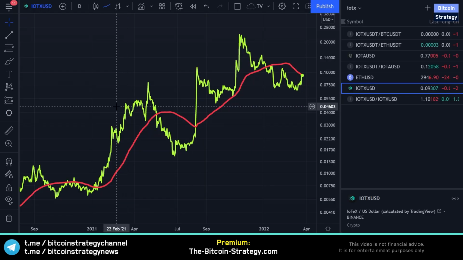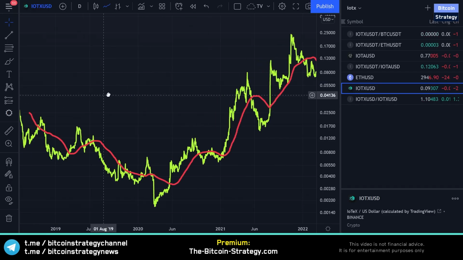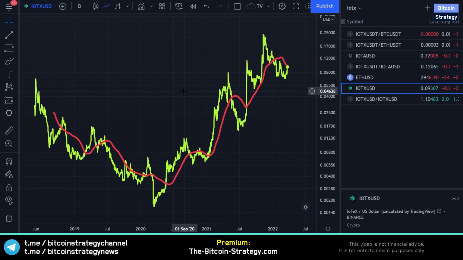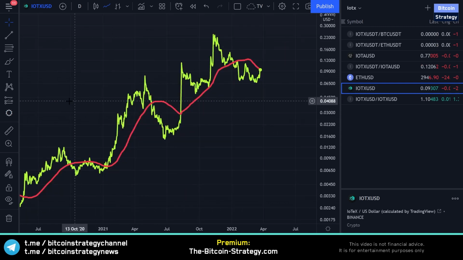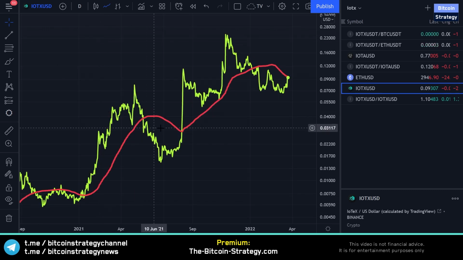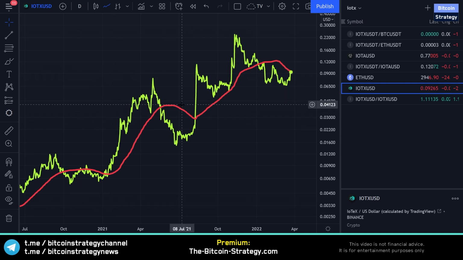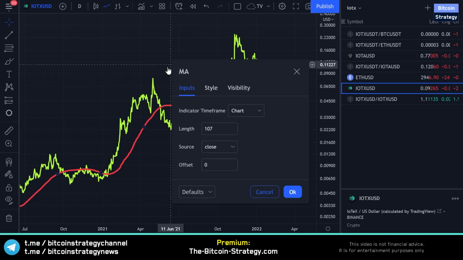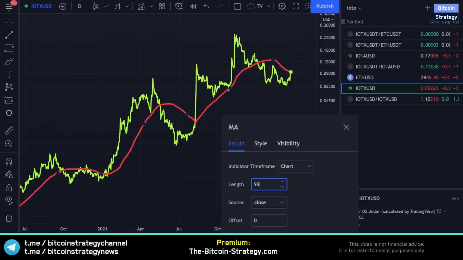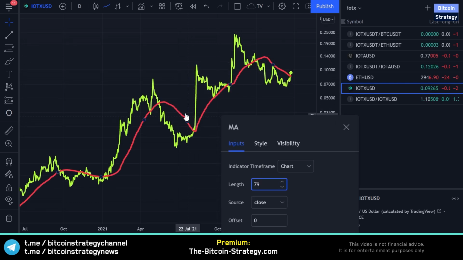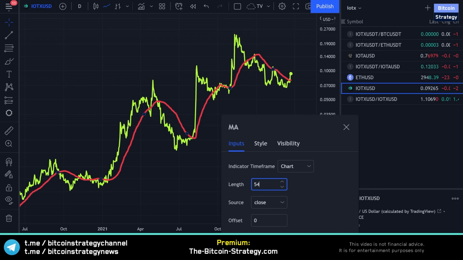Now here's the fundamental idea of the strategy. It's pretty straightforward, but it's all about optimization, right? It's all about using an approach that worked in the past. So over here we've got the IoTeX price in US dollars, and in red we see a simple moving average. And we can change the duration of that moving average, right? We can basically tell the moving average how much data we want to get averaged out, how quickly we want this moving average to react to the price, right?